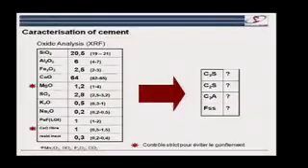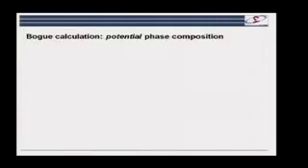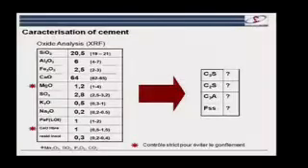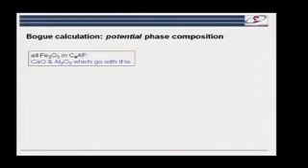And so we've got this oxide composition, and what we really want to know is how much of these different phases we have, because that's what's really important. And as I said, up until about 20 years ago, it was very difficult to do that, because the only thing we had to do that was what's called the Bogue calculation. And still today, you'll see in most papers that they give you the Bogue composition of the cement. Now, what does the Bogue composition mean? Well, Bogue basically came round and said, look, how can we go from this to this? Well, we'll do a calculation which basically says the only phase that contains iron is C4AF.